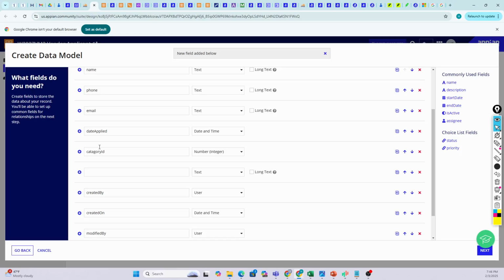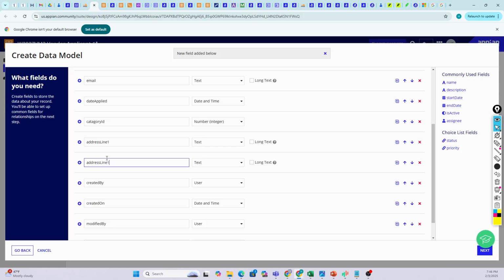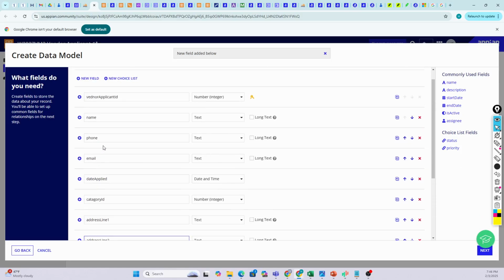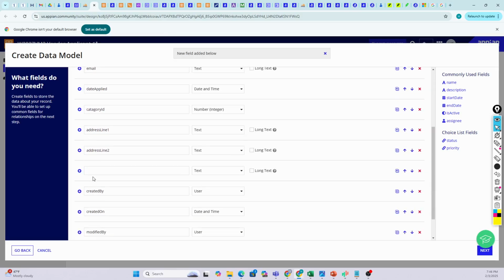And we could have address line 1, that is text. Address line 2, that's going to be text as well. City, that's going to be text.